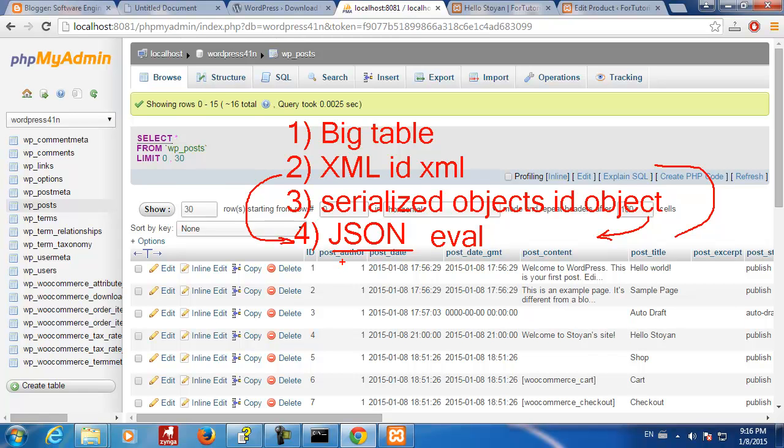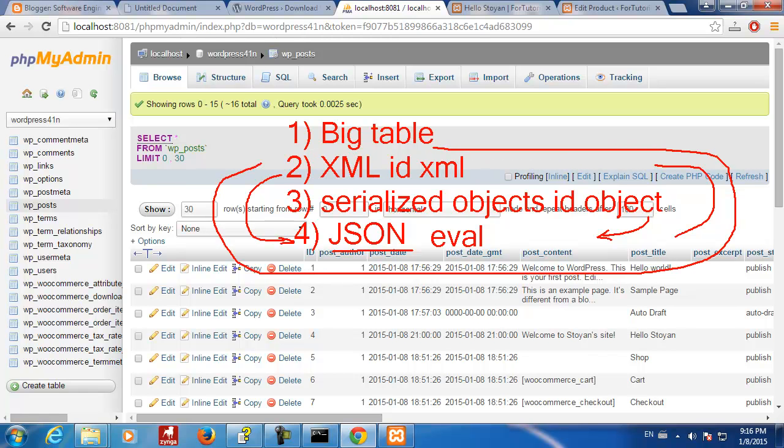Okay, so this approach can actually be unified. This is a key value, and as a value you use a serialized object, XML or JSON. The table which you need is only key and value, ID and value. That's it. ID, value, that's all. This is how the table should look. For example, this table, and you have two fields, ID and value. That's all.